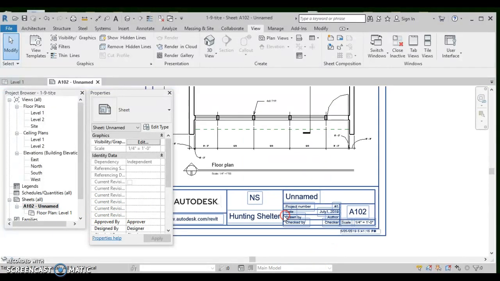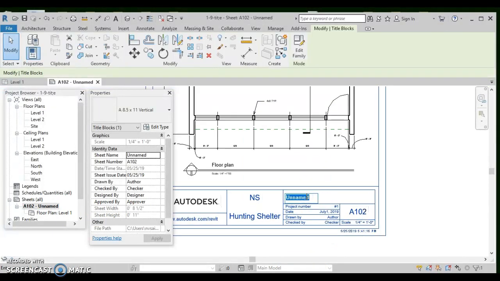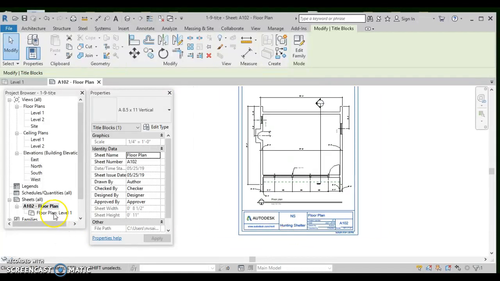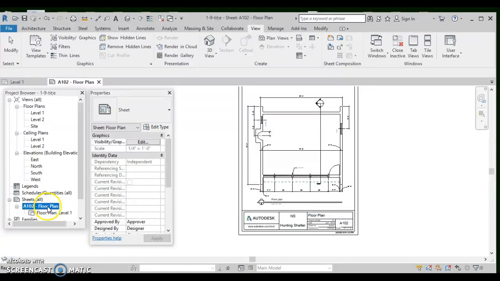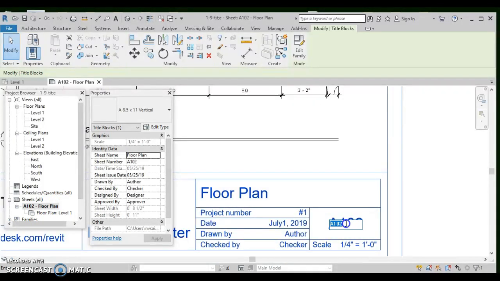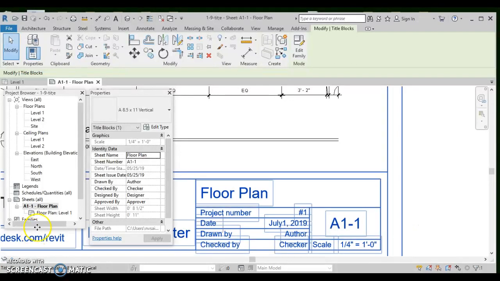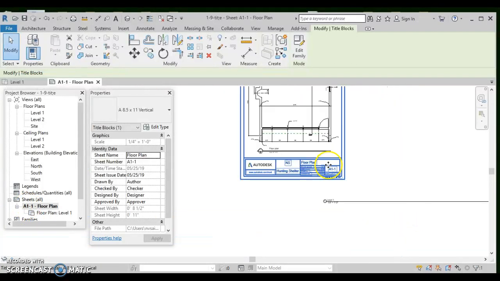I can zoom forward and start putting the floor plan. And as soon as I put that, that'll show up on my sheets, and then put the title and all of that. I'm going to come back here. Now you can see as soon as I put the floor plan, that actually showed up over here. I can also come back and change that if I want to. So that says section A1, A102. I can change that, A1, F1. And immediately you see the numbers showing up over here.